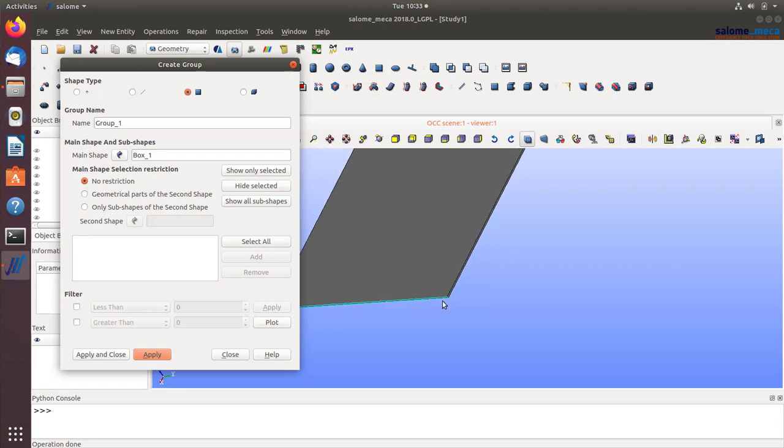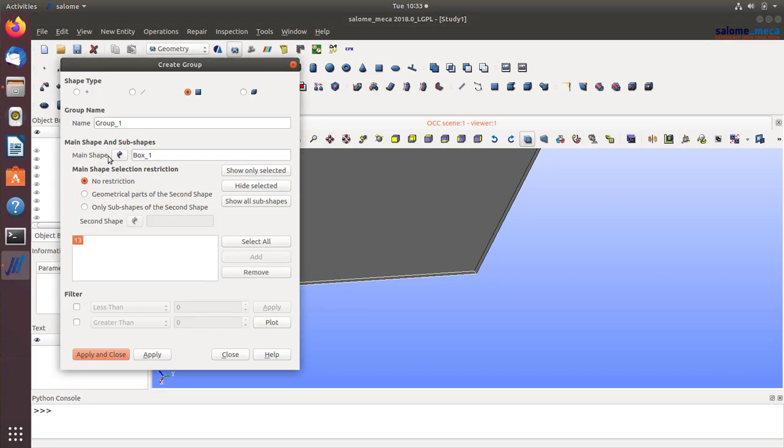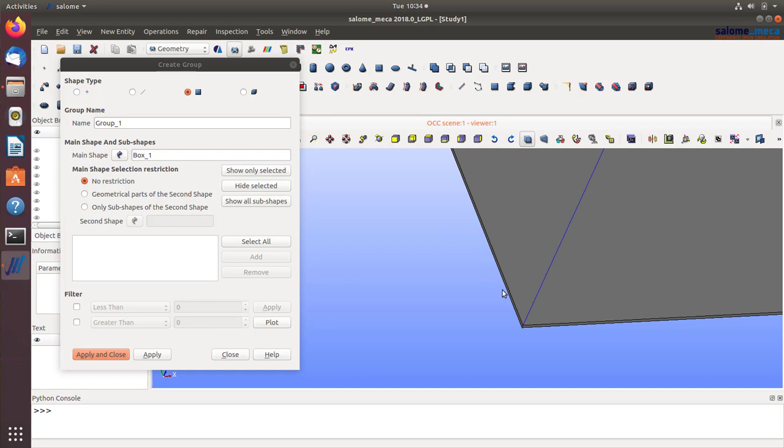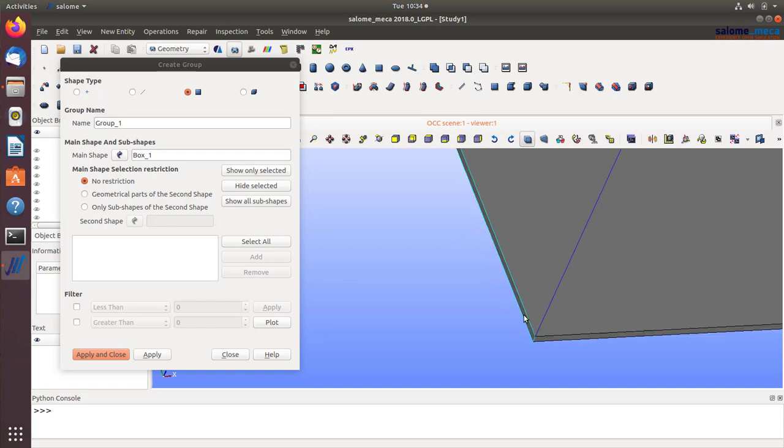This one here should be X max. And the last one will be X min.